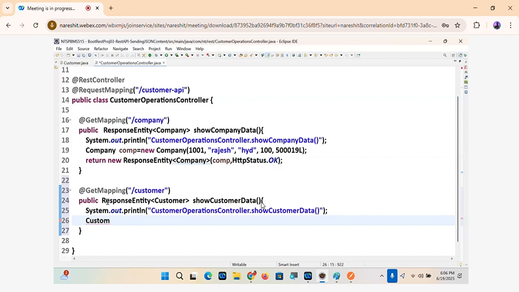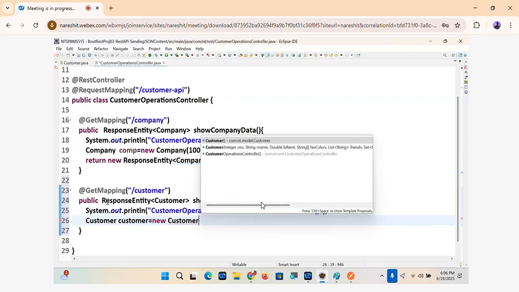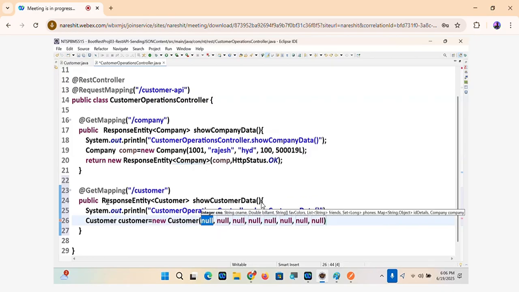Customer is equal to new Customer of 1001, name Raja, bill amount 8999.0.